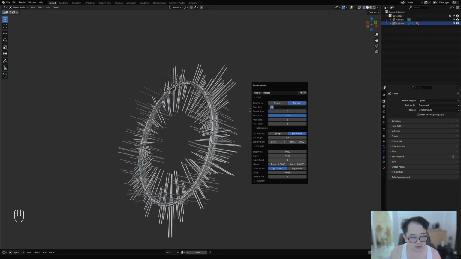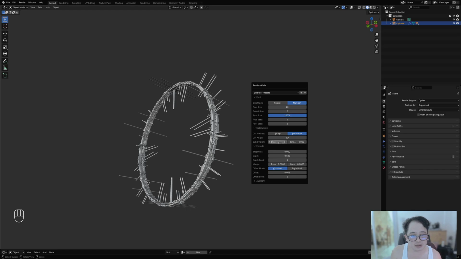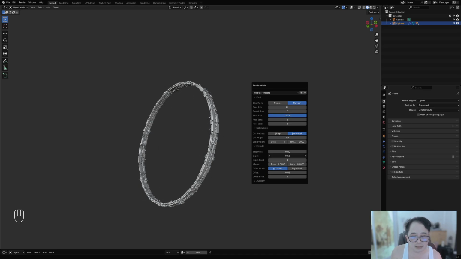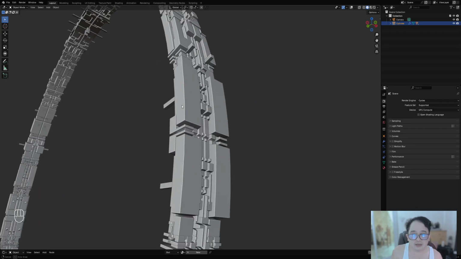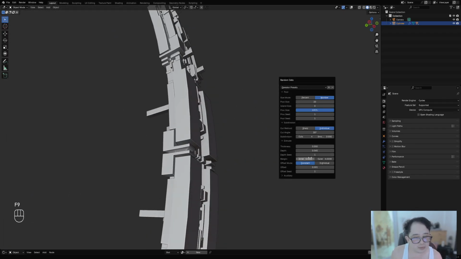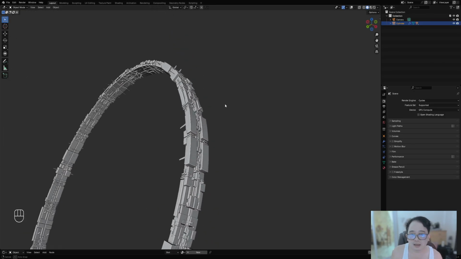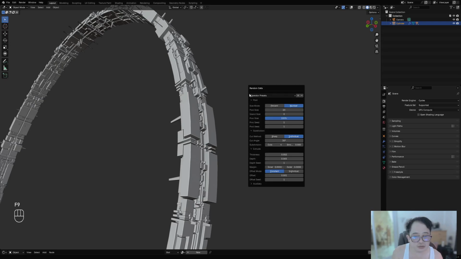In this case, we're going to reduce the number of cells that are being produced using the pool size parameter. You just need to get closer and bring back the redo panel. Probably use a thickness like that. And to make the extrusion smaller, you have to increase the subdivision.